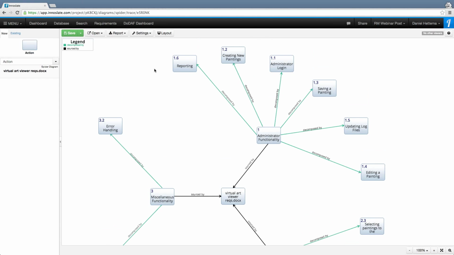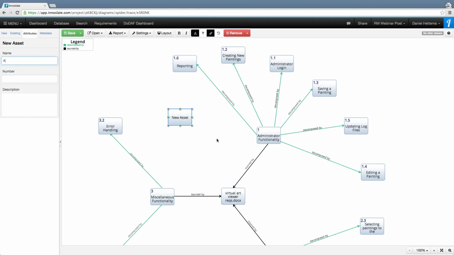From this, we can start looking at how this one requirement relates to something else. And we can actually add ones from right here. So for example, I need to add an asset of the system. I can just drag one over and call this one administrative admin system.